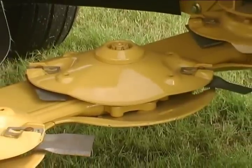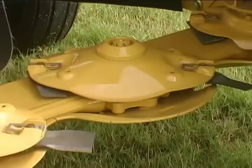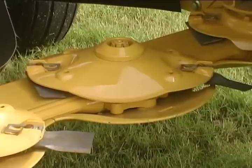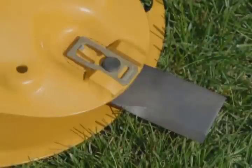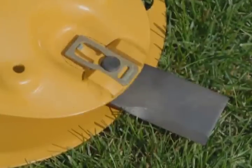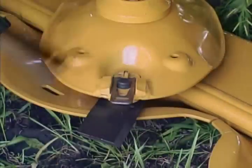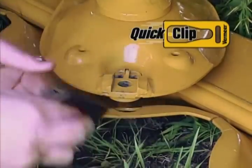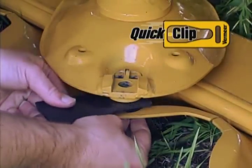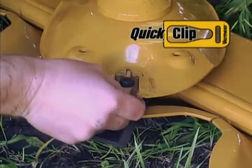Also, check out these low-profile cutting discs, designed to give you smooth, clean cutting action, equipped with wide skid shoes for maximum protection, and extra-thick 5mm dual-edge reversible blades for longer life. Plus, Vermeer is the only one with the exclusive Quick Clip Blade Retention System, which means you can replace or reverse cutter blades in seconds with a simple tool that comes with the mower.